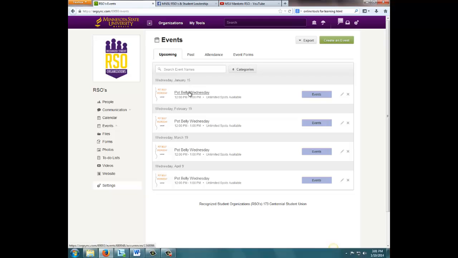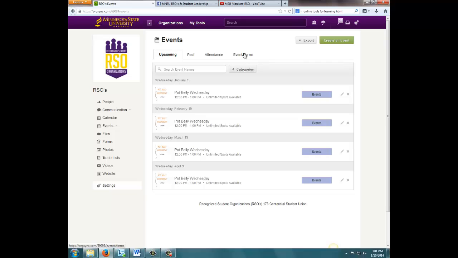So as you can see here, the RSO office is offering Potbelly Wednesdays one day each month for spring semester. Now for this day, we're actually going to be cooking crock pot lunches, and those who RSVP will be guaranteed a lunch that day. So let's just say that I want students to actually help me pick which recipe I'm going to make that day. No problem. I can actually create an event form and attach it to the event so that when people RSVP, they're asked to answer a simple question so I know which dish they would prefer.